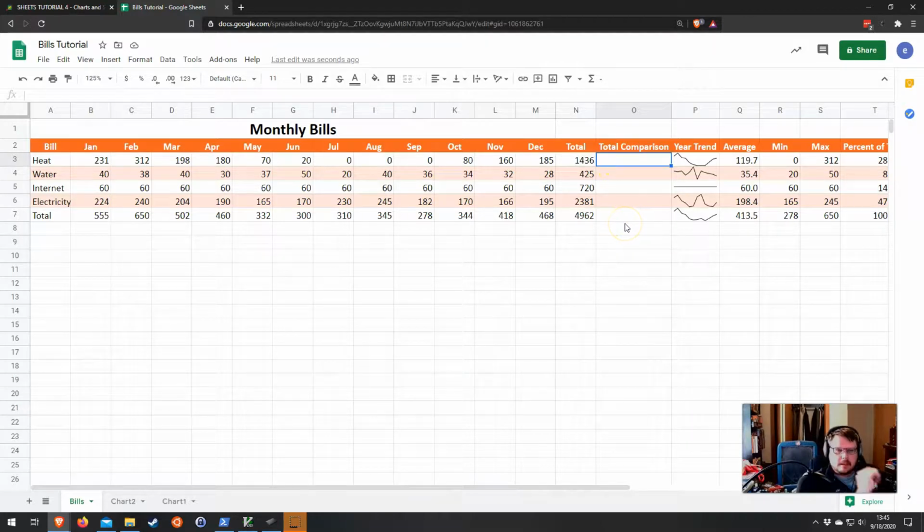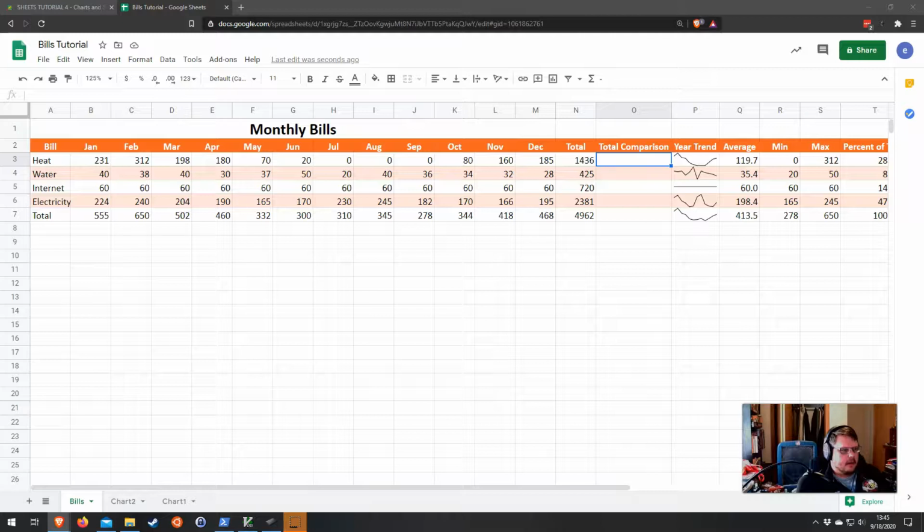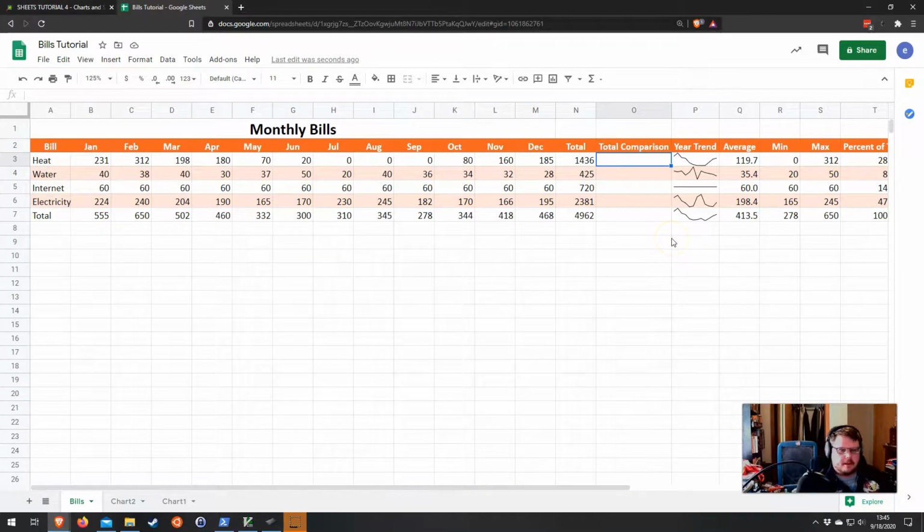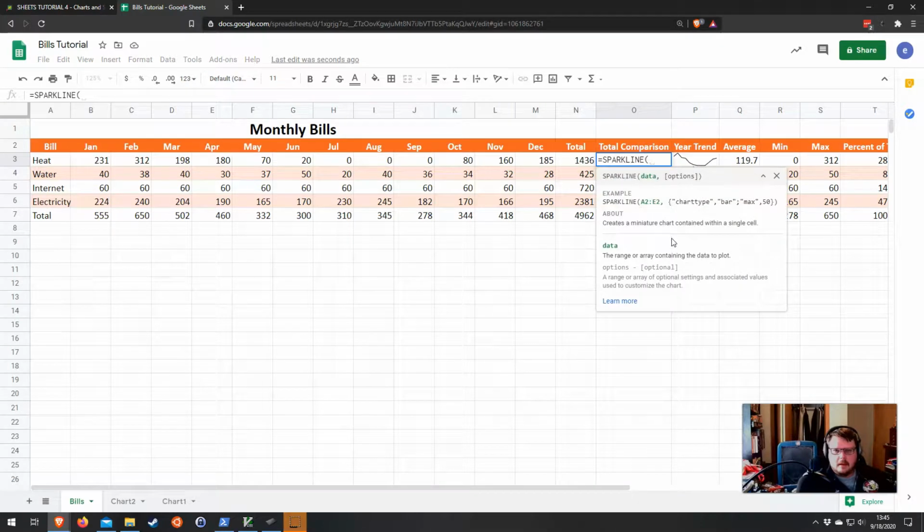So the total comparison, this is also going to be a sparkline. I gave you in the text the formula to type in. You could just copy and paste it from there, but I'm going to go through the typing of it by hand. If you copied and pasted it, I would never know that you did, but I want to show you how this works. So notice the syntax here. It says sparkline, and then the next thing I want to do is data. The data goes in the parentheses, followed by a comma, followed by options and settings. Notice we didn't do any options in the previous one. So the default is a line graph. It takes the data and makes a line graph with it.